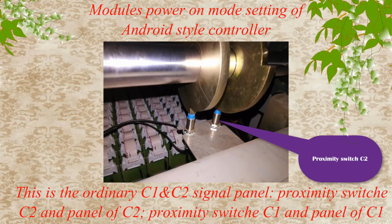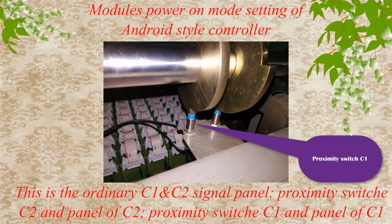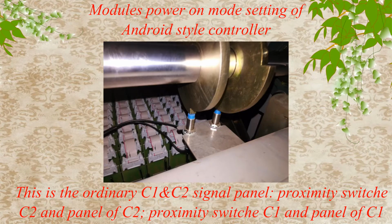This is the ordinary C1 and C2 signal panel. Proximity switch C2 and panel of C2. Proximity switch C1 and panel of C1.